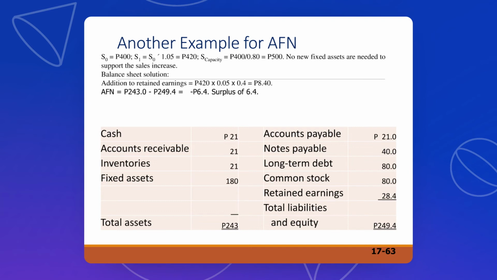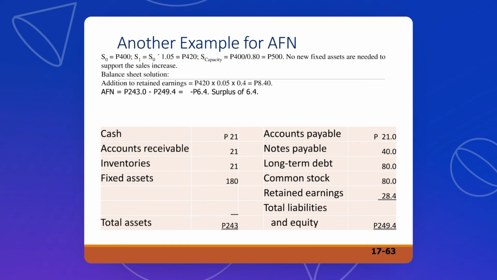Okay. What we will do is that yung 400 natin na sales 0, just divide it by 0.80. Bakit? Kasi nga ang sabi, ang capacity mo daw ay 80% only. That's why, magkano yung gross? 500. Okay. So, meaning to say, our sales capacity is 500. Yan yung pinaka mataas na. Magkano yung S1 mo? 420. So, meaning class, you will compare your S1 to the S capacity. Kung mas malaki ang S capacity with your S1, no need to buy another fixed assets. Common sense na lang, di ba? Pero kung mas malaki yung sales mo with your projected forecast, you need to buy fixed assets because hindi mo kakayanin na ma-achieve yan.